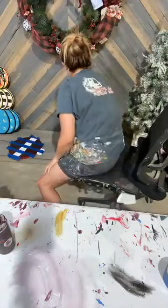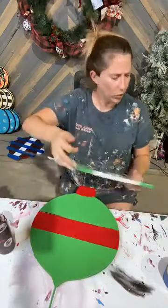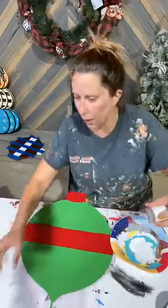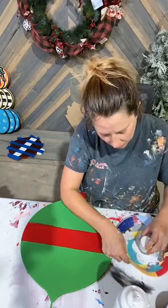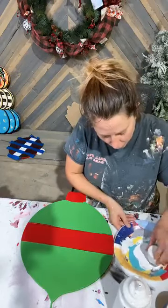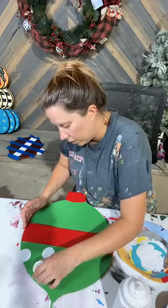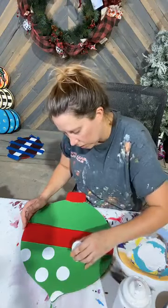I think the next one I'm going to be doing is polka dots, and then this one's going to be a chevron. So polka dots — obviously you guys, nice and easy. I don't think we really need a tutorial over polka dots, but that's what I'm going to be doing. I specifically left this pattern blank so that you guys could add any design or detail that you wanted to, and you weren't necessarily locked in to the existing pattern that was there — that was intentional on my part. So I kind of just want to give you some different ideas on how you can turn your pieces into a masterpiece.